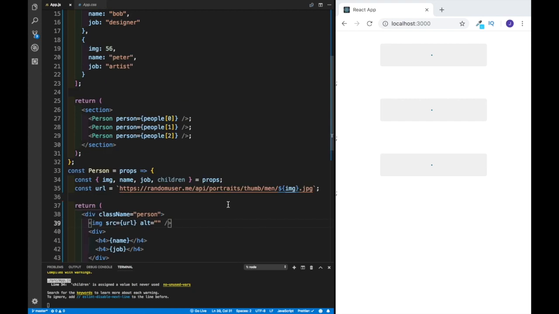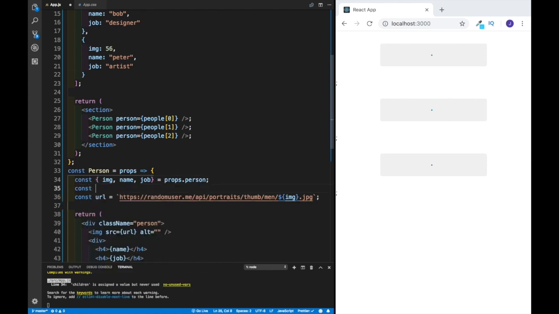Now, once we save it, everything goes blank, so we cannot see anything. There has to be some kind of mistake. And in fact, there is a mistake, because we're passing the person prop, not just a props object. So what we would need is to have props, then write person, because we're getting that from the person prop. And then we would also need to move the children, since obviously the children are exactly in the props.